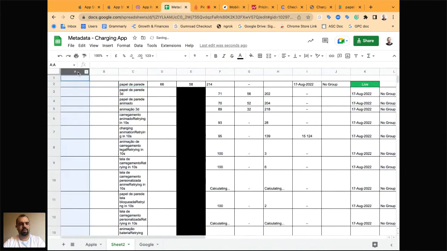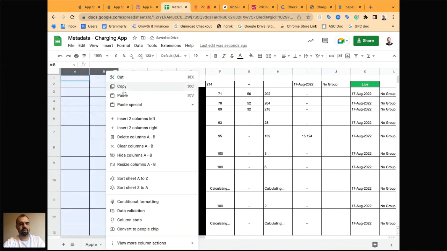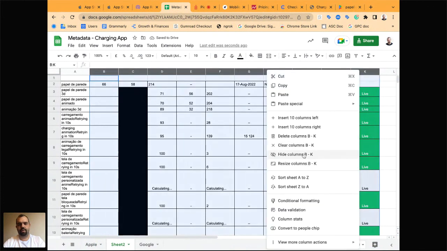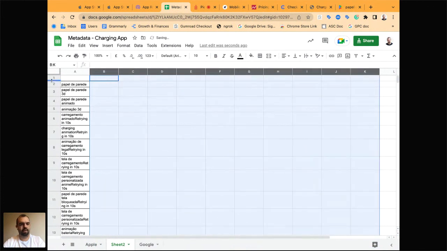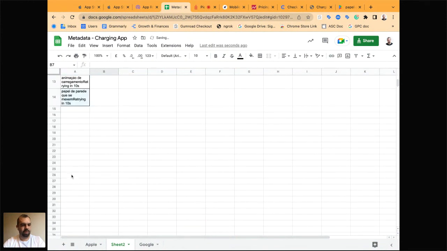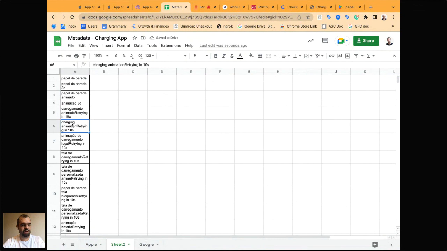Okay, so I just want this, I don't really care about the rest. Just delete. Okay, so these are the keywords. There's also this retrying. Very annoying. So let's just get rid of that.